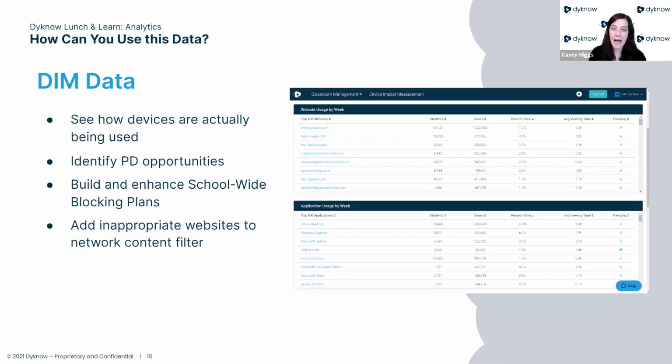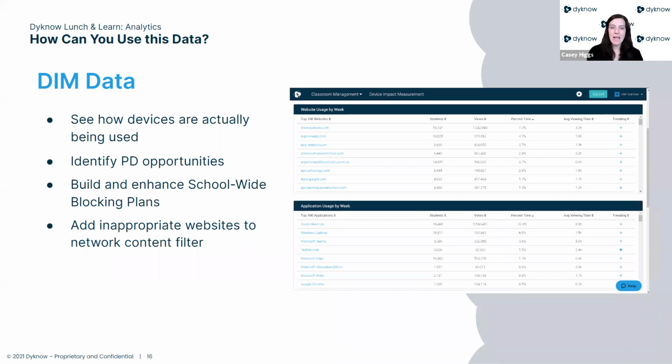But if you drill down into each tool, you should be able to see which specific features or which specific web pages within that larger website were being used and the extent to which they were being used at which schools. So it should give you a much better idea of how engaged teachers truly were with one or both of those tools during that trial. So again, then you can weigh this information against their survey responses and have a much more data-driven decision for which tool you want to go forward and spend money on.